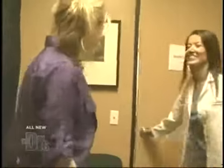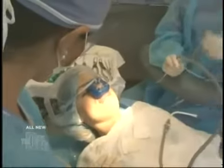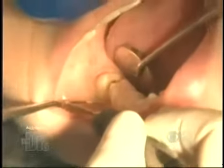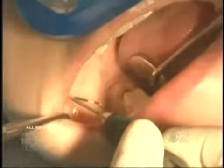Come on in. Ramona came into my office to complain about the lower right tooth. She didn't like the way it was looking, and from time to time she was having an irritation in her gum. So Ramona, how are you feeling? I'm good. Are you comfortable? Perfect. Awesome. So as you see here, there's a dark spot right on the tooth where the cavity is. And the gum right between the two teeth is definitely inflamed and has some sign of periodontal disease.